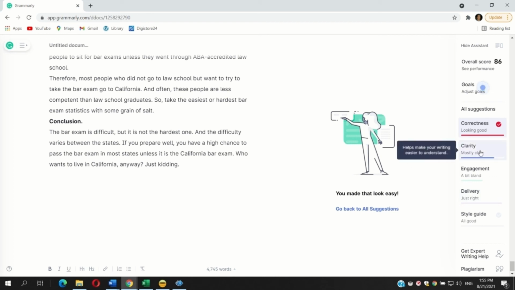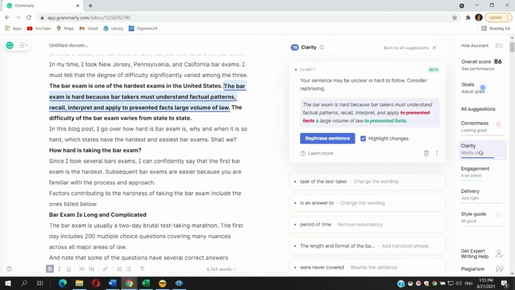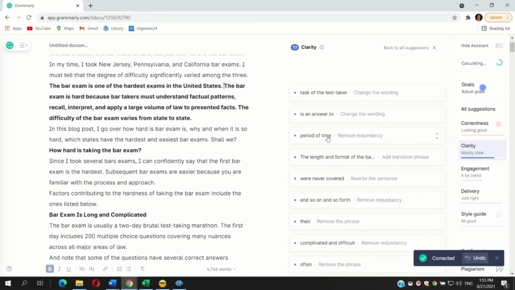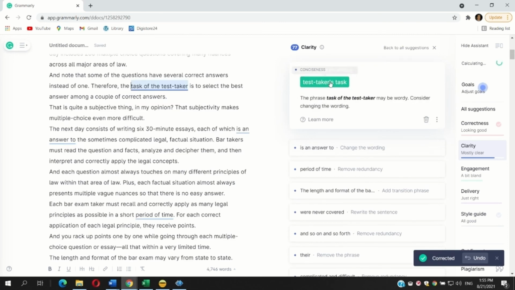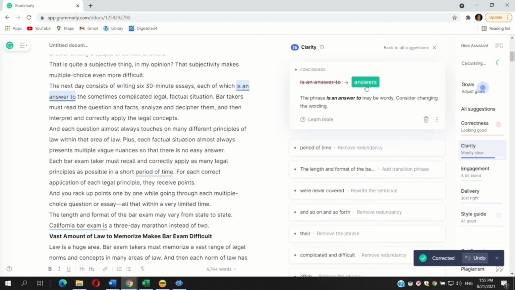So we go into clarity, and this is part 1 of the video. I will post part 2 because I split them into 15 minutes. Now this is mostly clear, but Grammarly suggests how to rephrase sentences. So it's not only a grammar checker, it's also a style checker. Grammarly suggests how to better your style of your article, and that's what I like about it. It gives you more laconic suggestions, better English. Obviously, machine learning is involved in it.